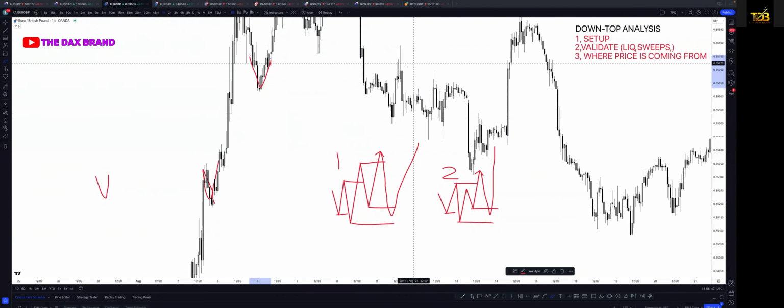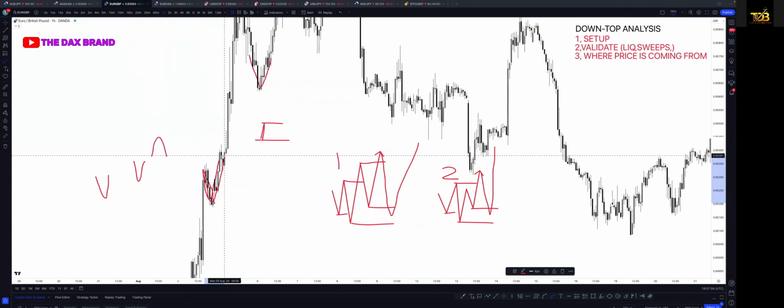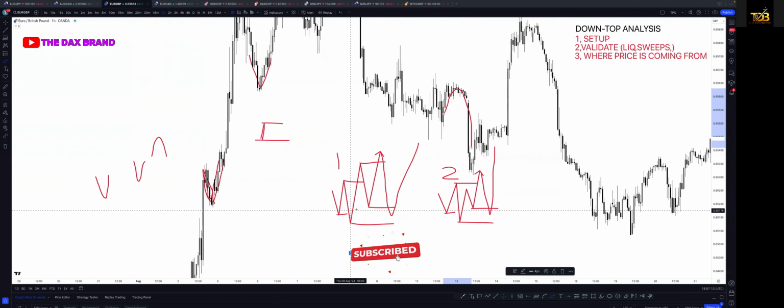So it can't just be one candle or a wick, right? You can't consider it your sweep or liquidity at all, the same thing as the structural liquidity as well. It has to be either V-shaped or A-shaped, right? It has to be multiple candles coming together like this to form a V-shape, multiple candles coming together like this to form an A-shape, right? And that is the first way to verify your liquidity or structural liquidity.